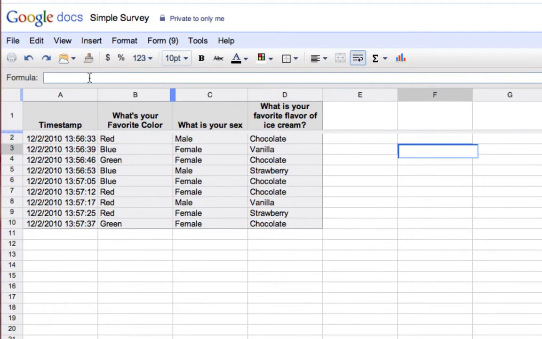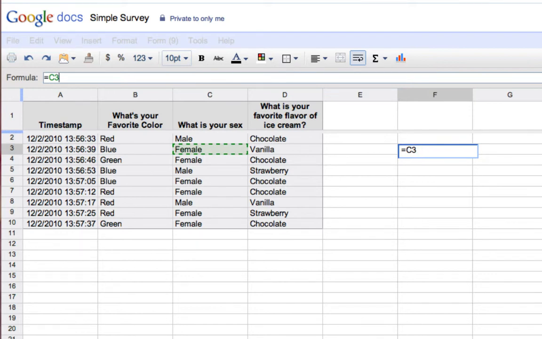Right up here on our formula bar, we're going to use equals, and remember that's telling our spreadsheet that we want it to do something. This is the, hey, will you do me a big fat favor, Google Spreadsheets. We're going to say equals, and then we're going to point to the cell that we want. So for example, I might want C3 right here. So if I do that, what I'm telling spreadsheets to do is take the information right here in this cell, C3, and display it over here in this cell, F3.